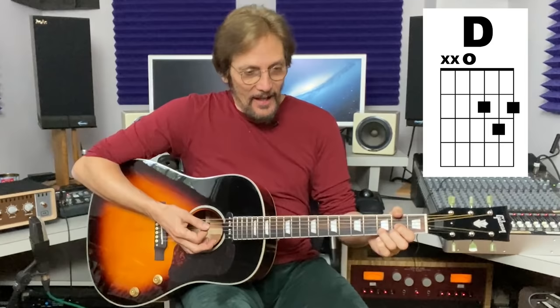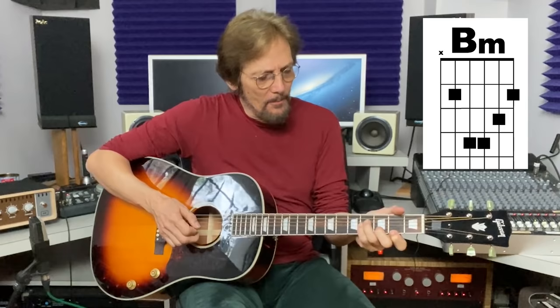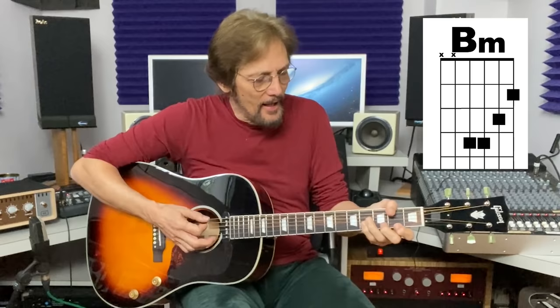And then his B minors, the very first time, it sounds like he played the very normal B minor. But the rest of the song, he plays a B minor more like this, where you hear the top 4 strings, and it sounds like the 6th and the 5th string are muted by his thumb, because it feels like he's going all the way through it, like that. You get the whole sound.